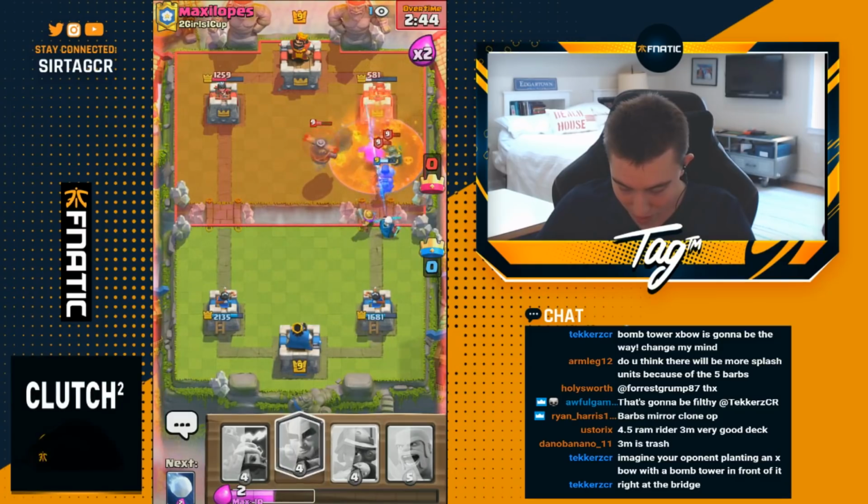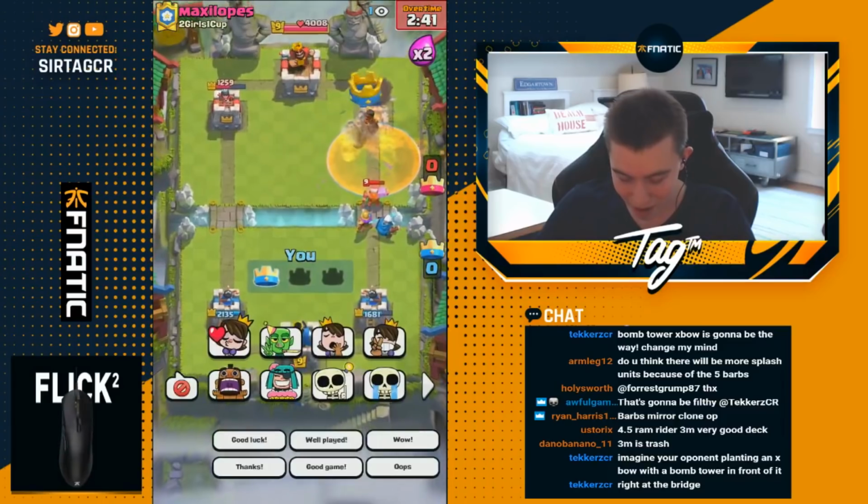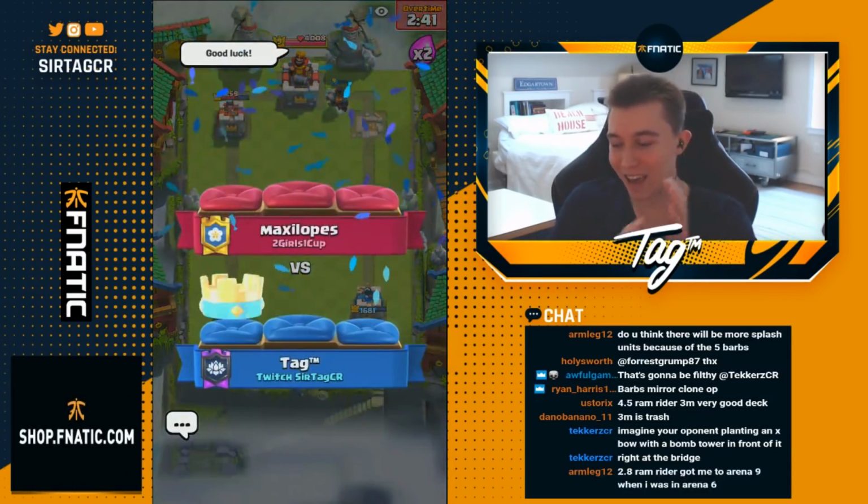Going for a Poison. That should be a very dead flying machine. And the Magic Archer is even going to get chip damage on the tower. And the Ram Rider comes through and pulverizes him. GG, well played, and peace out, Girl Scout. I love this deck. And it's just so good, man.